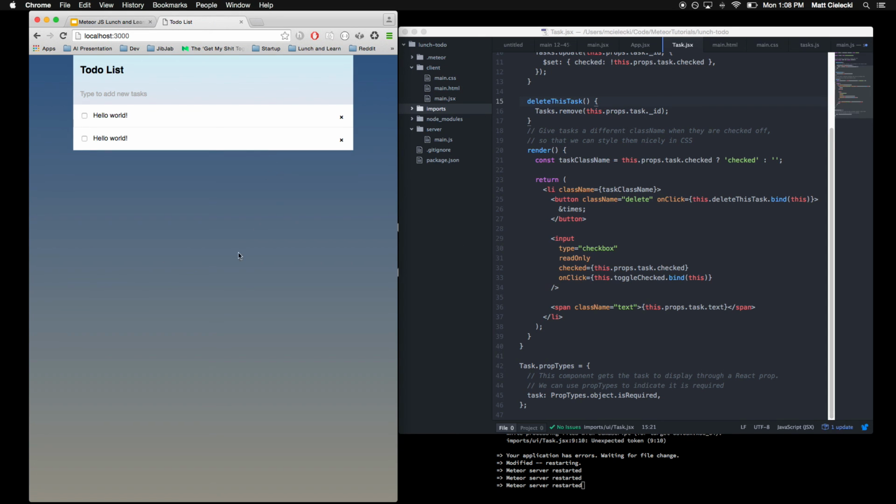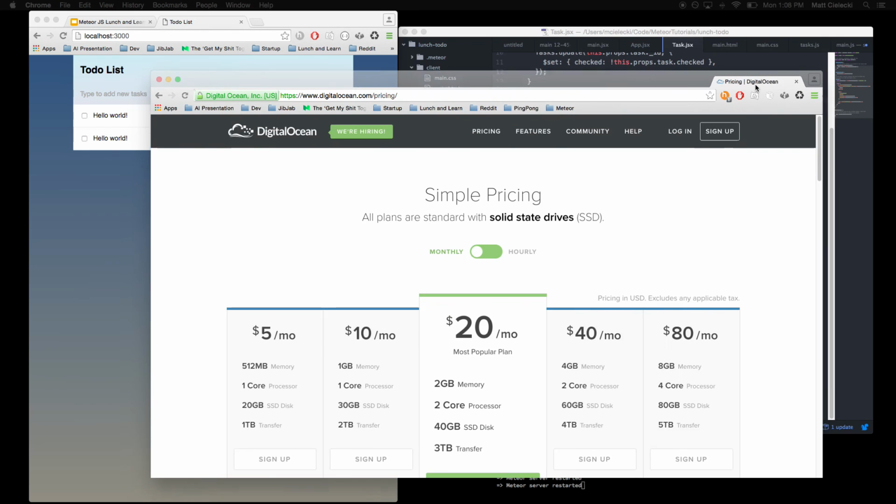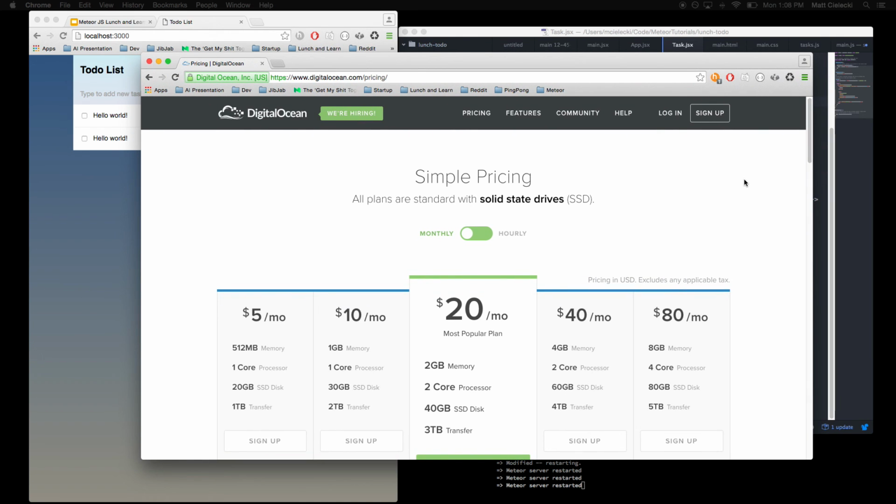All right, so that's basically the extent of the app I want to make right now. We can go a lot deeper into this, of course, but now I want to showcase how easy it is to run on mobile and how easy it is to deploy to Heroku. What Meteor leverages is DigitalOcean, which is this here. And because we are developers, we have no interest in paying any money for any of this. So we're going to use Heroku, which is free.